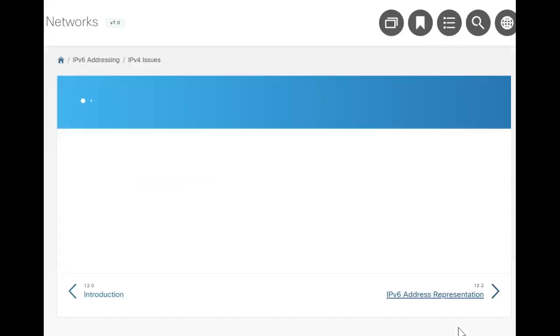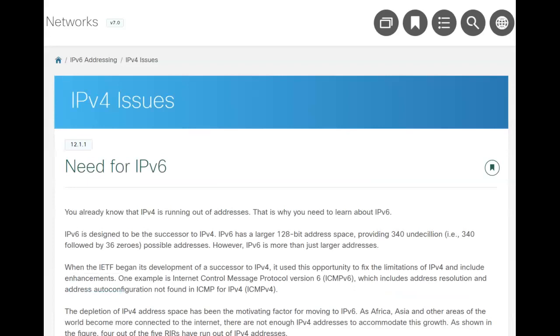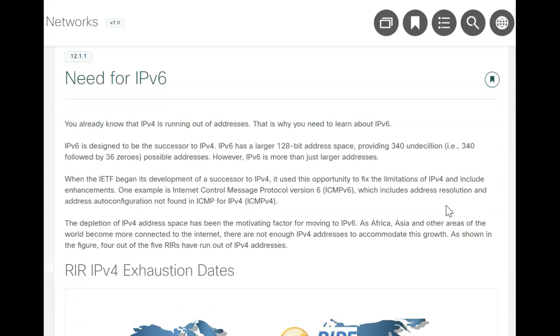So let's look at IPv4 issues. Now, the question is, why do I need IPv6? You already know that IPv4 has totally run out of addresses. The last one that can be publicly transmitted has been assigned. Can't remember the exact date, probably back in 2012, 2014, so it's been a while. So we needed a new system that allowed us to publicly locate or route packets on the internet, and they came with a new version, IPv6.